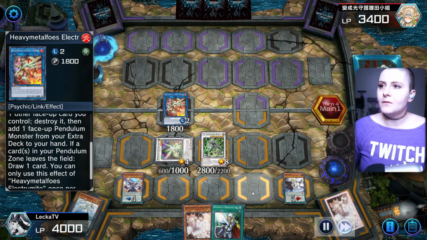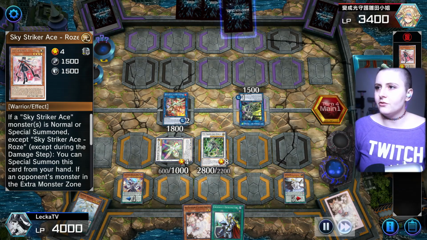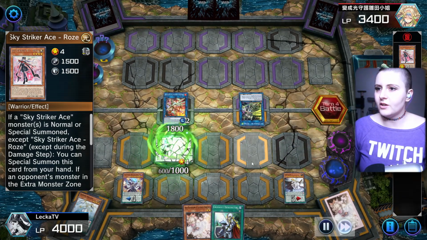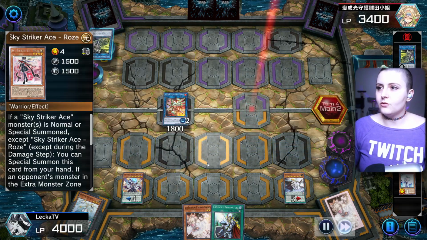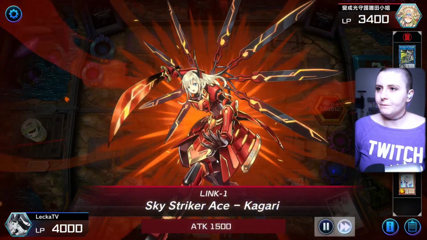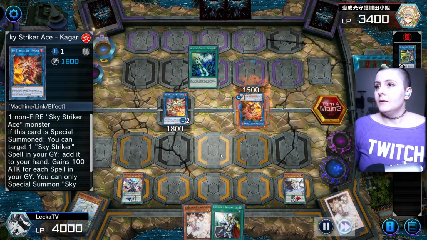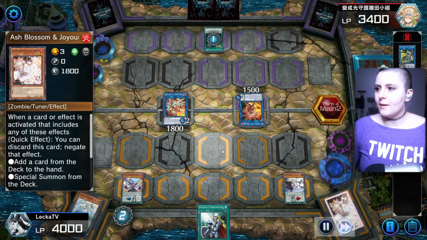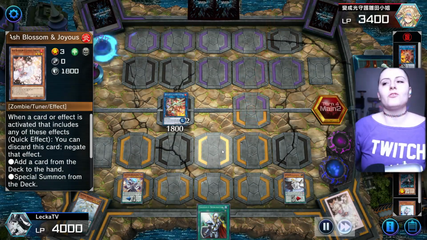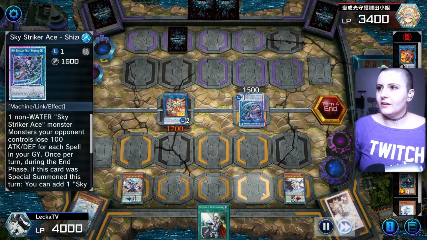They then put their Rose onto the field so that they can actually start summoning from their Sky Striker stuff. They ended up having to crash into our Herald of the Arclight, so we lost our Negate, which was very unfortunate, and then they're just going to do Sky Striker things as they continue to go on throughout here. Now, unfortunately for them, we had an Ash Blossom, so we weren't completely out of Negates yet, so we were able to stop that from happening, which was really, really nice.